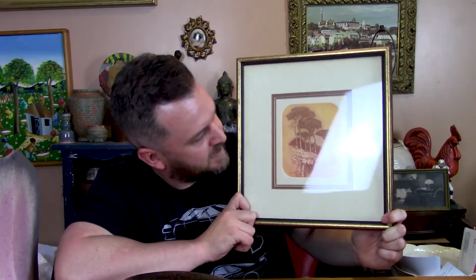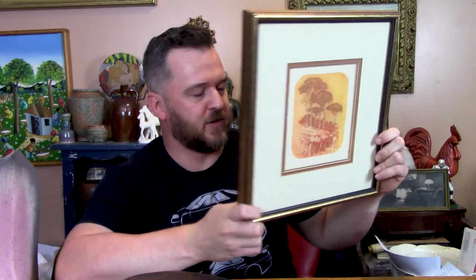I like how it's tinted kind of yellow and red, and it's just kind of a grove of trees. It almost looks like the trees back in the back are like marching forward kind of in a crooked line or something. But I don't know. I thought it was a nice piece. And this was also $4.99. Nothing really on the back, just a little custom frame shop sticker. But for $5, I always pick up, you know, numbered art, etchings and stuff if it's not too large and the number's not too high, so I can not pay a ton of shipping if the price is anywhere around $5.